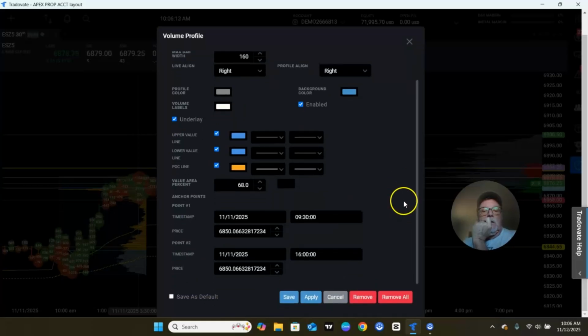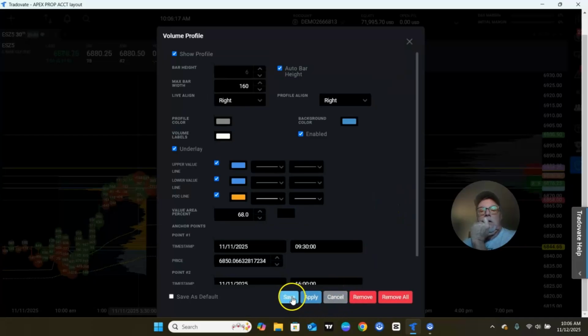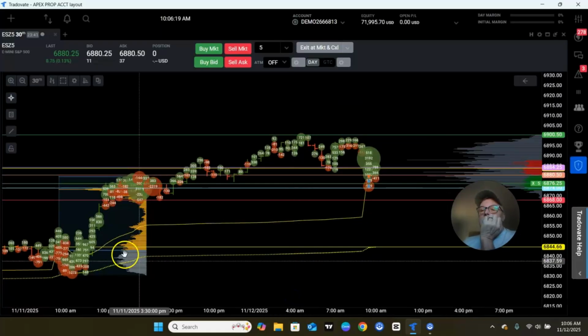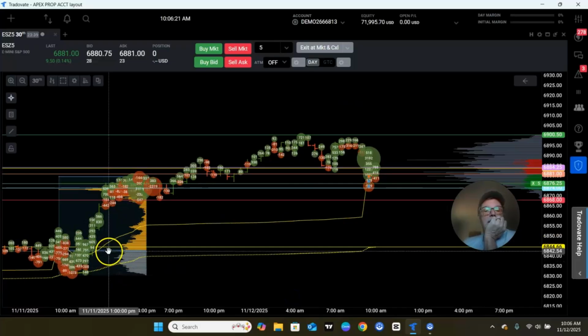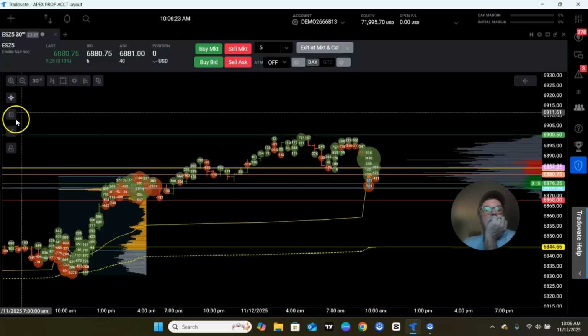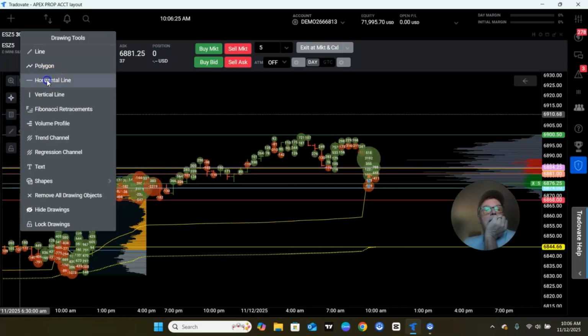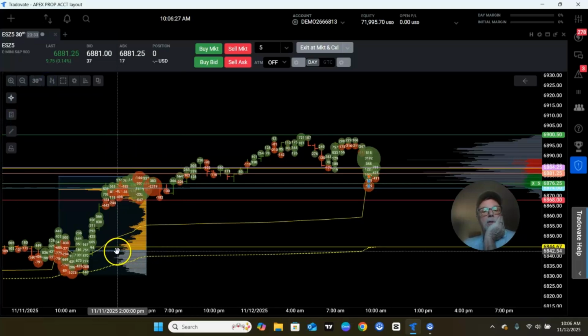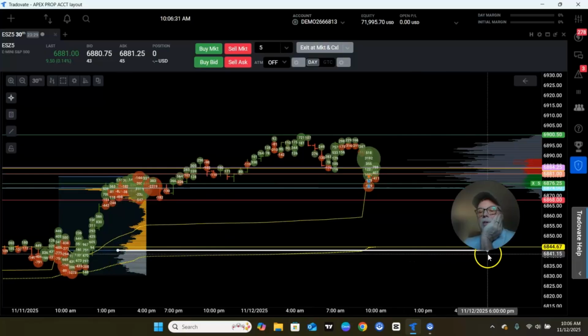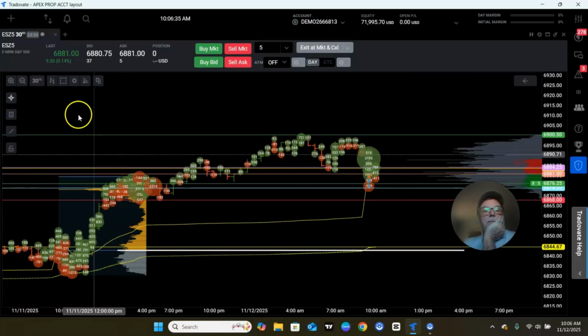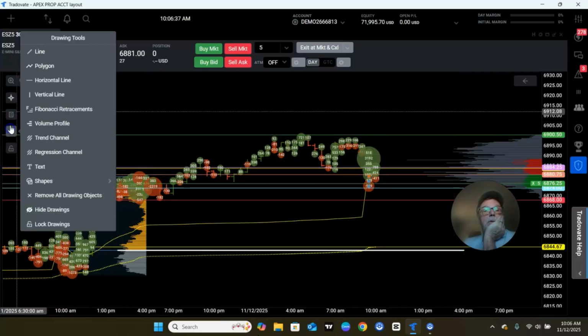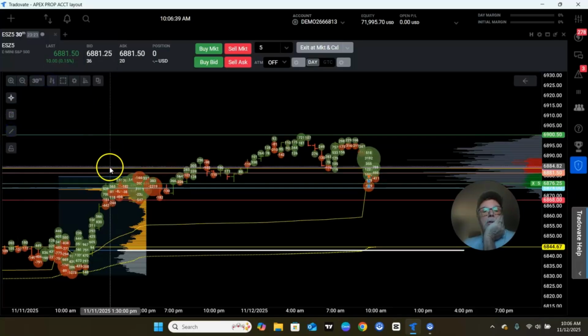That must be on TradingView. You can extend those, but you can go in here and just draw a line right here to coincide. You do that by hitting horizontal line. It's right here. Draw this out to here. Do another one here for the top of it.